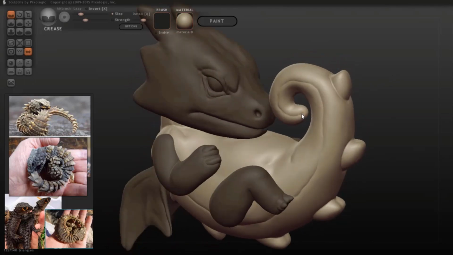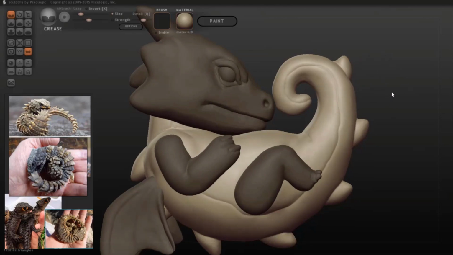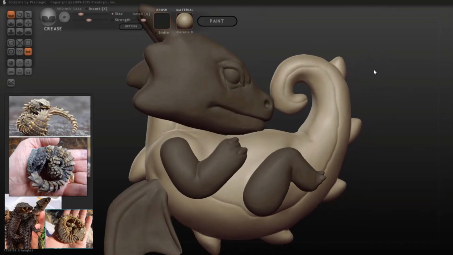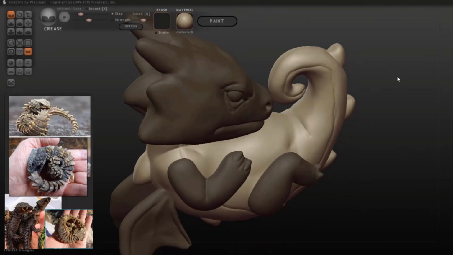It adds to the toon look and the stylization of our mini dragon here. And now I'm going to restroke that with a harder strength on that crease brush just to make it a bit more prominent. I'm not worried about missing the line exactly. I feel it adds to the organic vibe of our dragon, so I'm going to keep that.